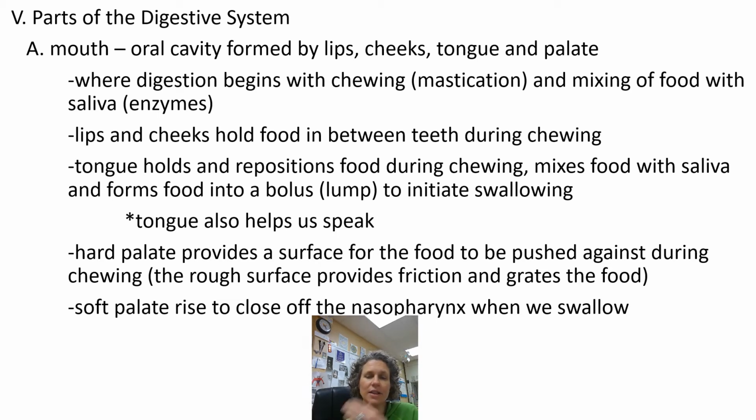And then in front of that is the hard palate. This is where your tongue pushes your food up against the hard palate when you're chewing. The ridges in there, kind of like an old-timey washboard, provide some friction and can grate the food up a little bit. You pretty much don't think of any of that while you are chewing, because that would probably take some of the joy out of your food.